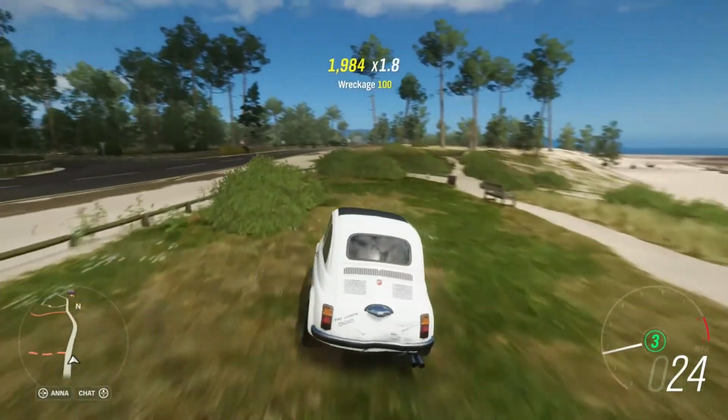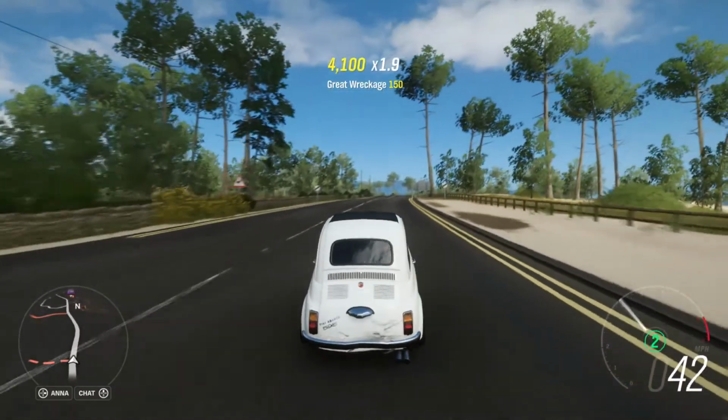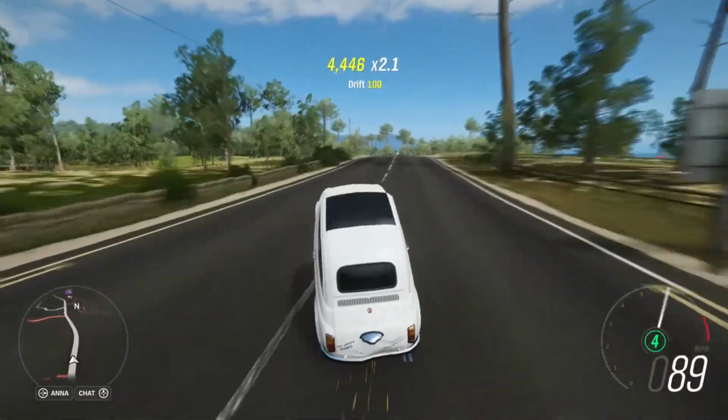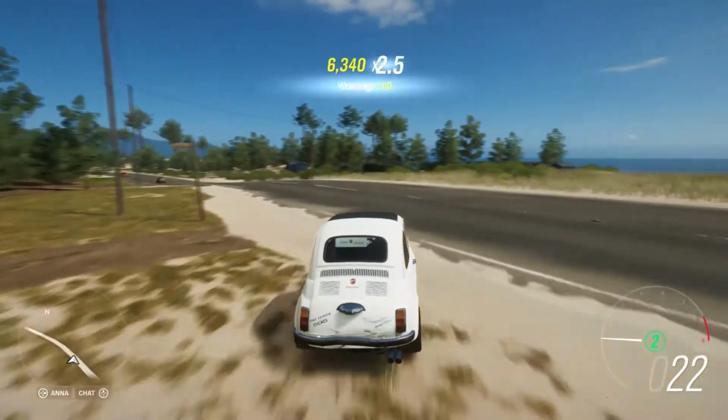I've got to say, this car is so easy to get to wheelie. One of the easiest wheelie cars in here. Really available, really cheap as well. And you can wheelie it pretty long. Just try not to drag that rear bumper because it will put you off.